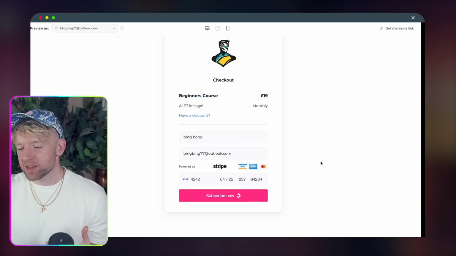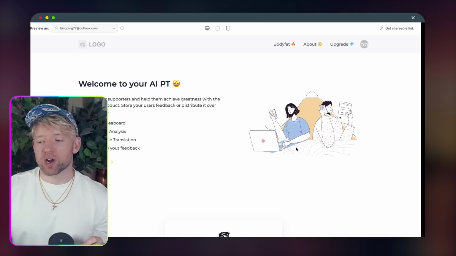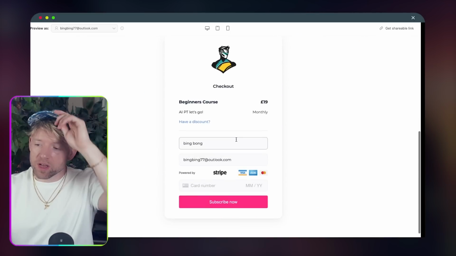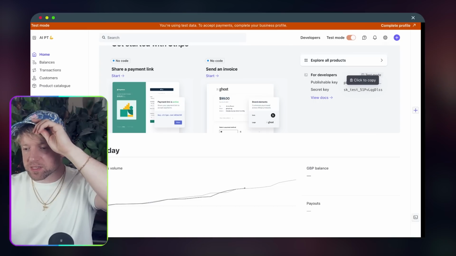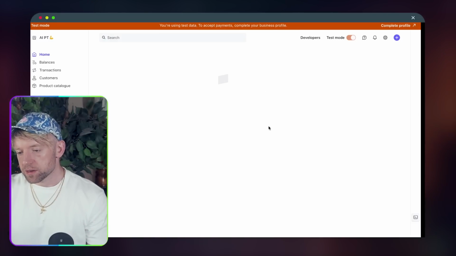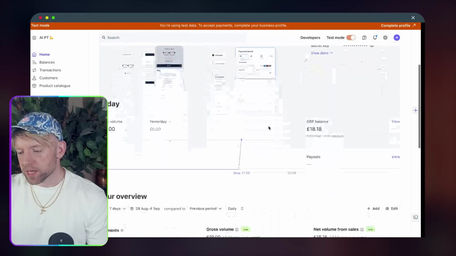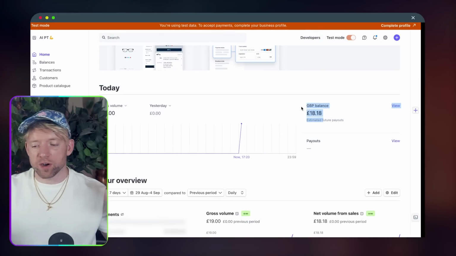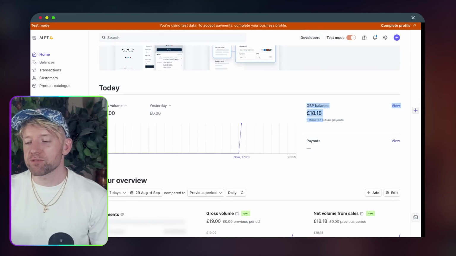Wait for a second. Now, as soon as this is done, I'm going to head over to Stripe and just check that's happened. That's done. Cool, so if I head over to Stripe, I should see the new customer. Let me refresh the dashboard and have a look. And we do, 1818. So we've got our first sale. Congrats us, eh? Isn't that really cool?